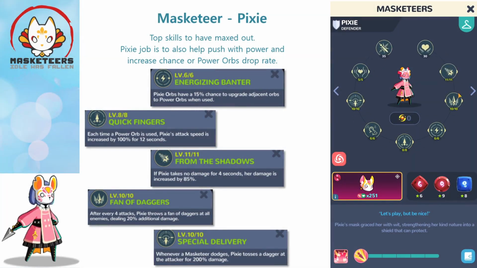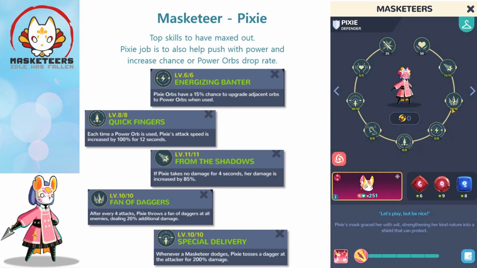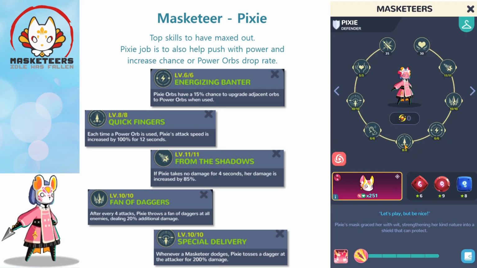Pixie's job is to help push with power and also increase the chance of power orbs drop rate. So again, these are the top skills I recommend to max out. So you've got Energizing Banter. So Pixie orbs have a 15% chance to upgrade the adjacent orbs to power orbs when used. You have Quick Fingers. So each time a power orb is used, Pixie's attack speed increases by 100% for 12 seconds.